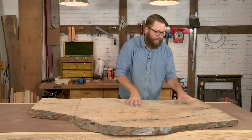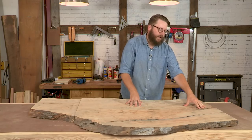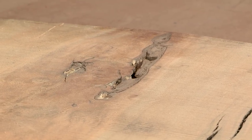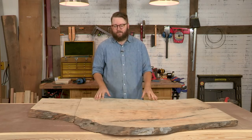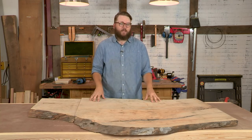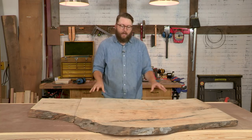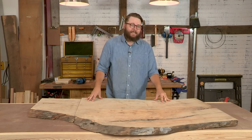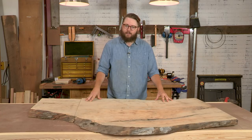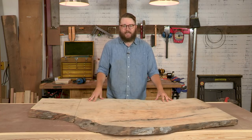There's a big crack. You can see that we've got the backside of a knot here or a branch. We're going to stabilize and highlight those defects. The goal here is to preserve as much of the natural character of the slab as we can. The other big task is turning this roughly milled, dried slab into something that's nice and flat and stable.